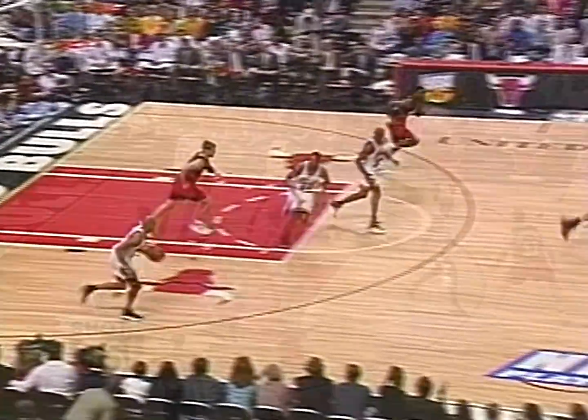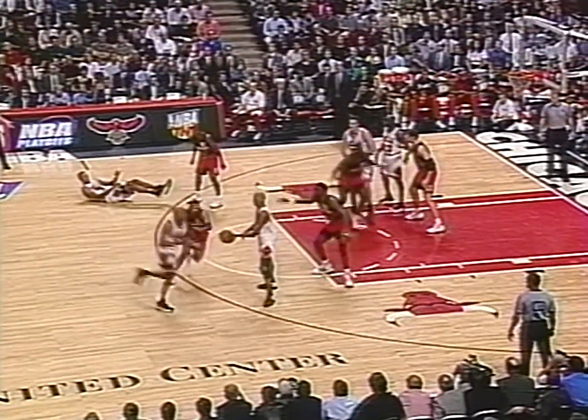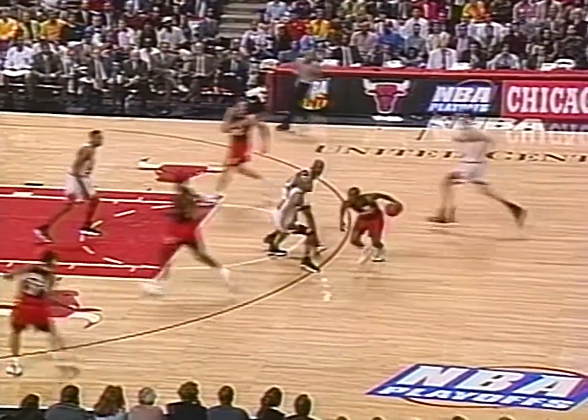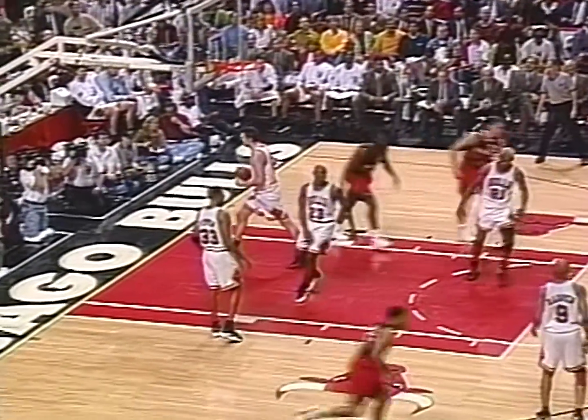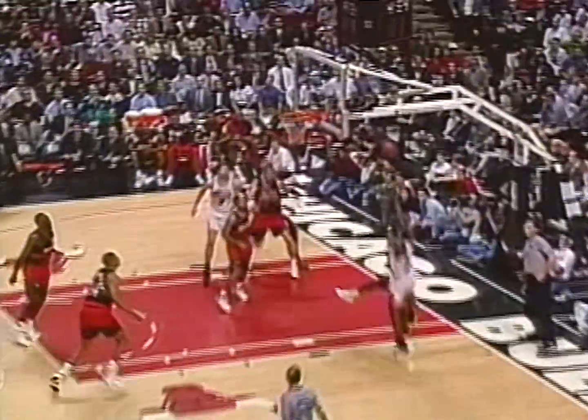Harper with a steal — that's his second steal. Blaylock up and down. The 24-second clock expired. Rodman going strong to the hoop — blocked by Mutombo. Here is Mookie Blaylock on a three-on-two, but the Bulls get back. Eldridge Recasner hits a big bucket and the Hawks lead by 14, 89-70. They're switching on all ball screens and it's caused problems in these first few games. Jordan complaining about a non-call, but Blaylock was on his elbow. Jordan will go to the line with a chance for his 27th point.